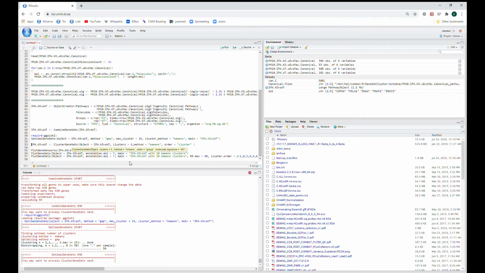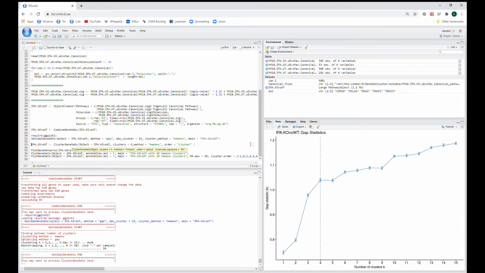In this case, gap uses bootstrapping. In this case, they say between 4 or 6, you can see a plateau. In this case, it advises 4 because the maximum increase of information is presented by 4, but there is more with 6. Play around with it iteratively. In this case, I did 6 last time.